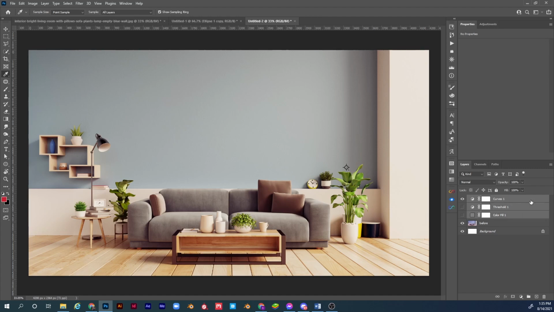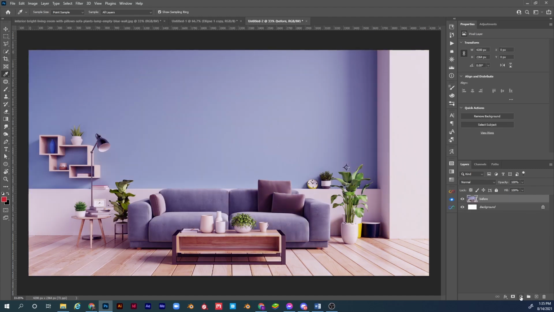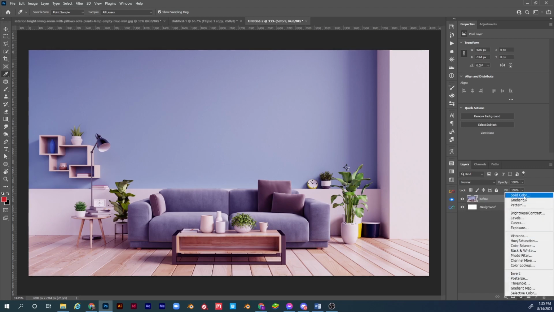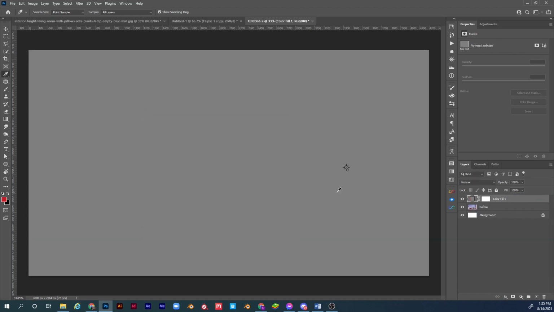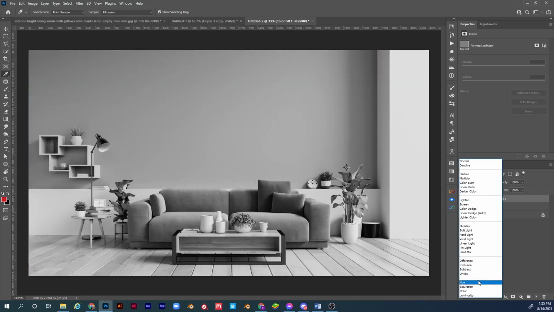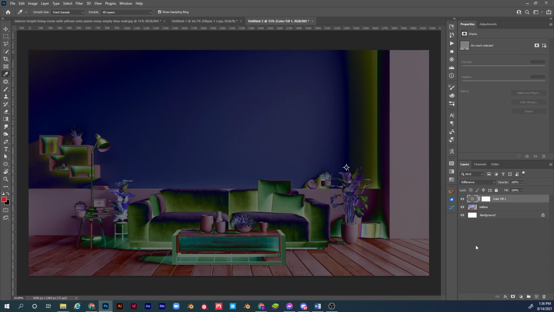Okay, let's delete those layers again. Let's add a solid color adjustment layer and let's make it 50% gray again. Now the secret here is the blending mode, the difference blending mode. How is that working? The difference blending mode is taking one layer and subtracting it from the layer beneath, and the result, if it's 0, will be black. So let's give an example.